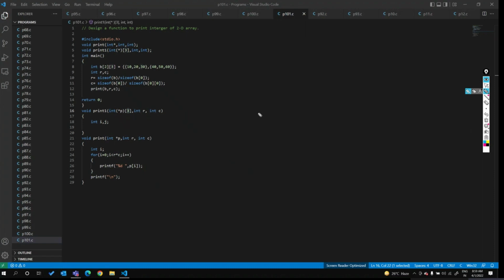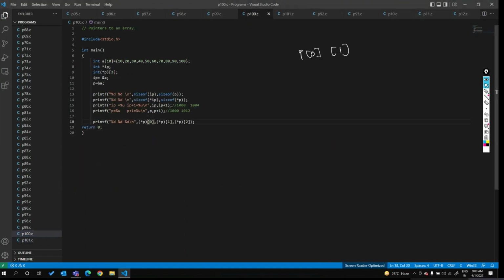So in the previous program we have seen p[0][1], p[0][0], like this way you can print your data. In this program you have seen *p[0], that means p[0][0], *p[1], that is p[0][1], this is p[0][2]. So like this way you can print your data.